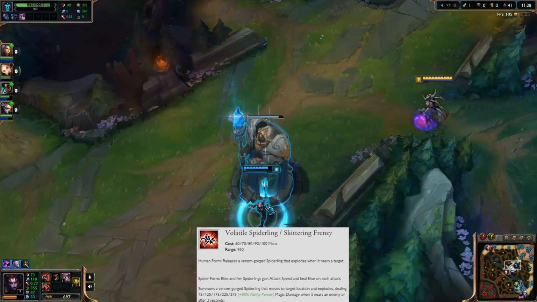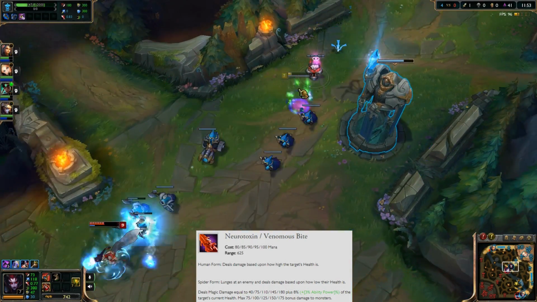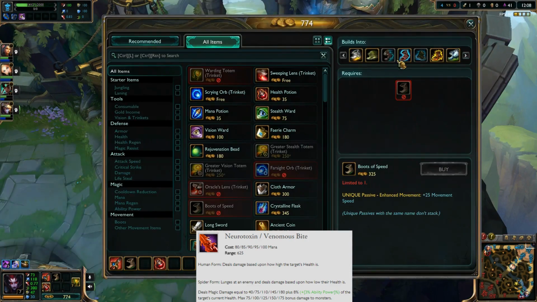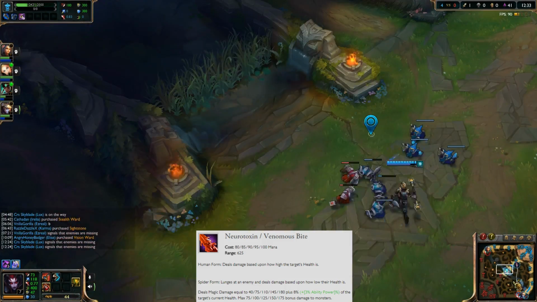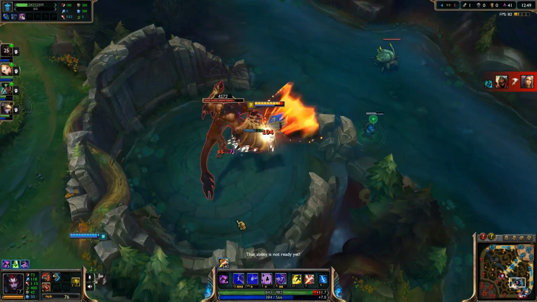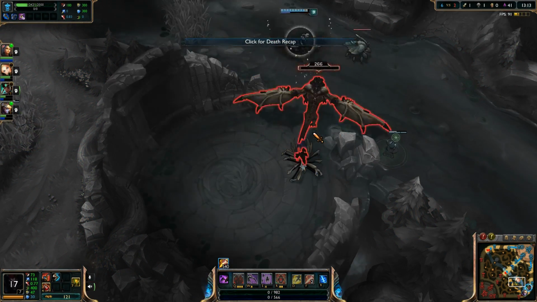At level 2, we put a point into your Q ability, Neurotoxin / Venomous Bite. Neurotoxin is at range when you're in human form. It's going to deal damage based on the target's current health, which is very nice on beefy targets. With Venomous Bite, you're going to lunge forward when you're in spider form, dealing damage to the target, plus 8% of the target's missing health. It's also very good. It is capped a little bit against monsters, so just be aware of that. We're going to max our Q out first.